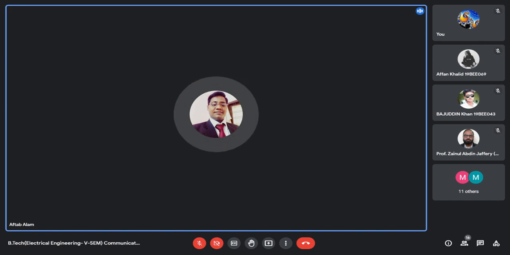So how are we going to generate the single sideband modulation? In this experiment also, we are going to have a message signal. As I told all of you, in the laboratory experiment we are performing it on the prototype kit, so we need to generate that message signal. In a real scenario, you have the message signal that you want to transmit.